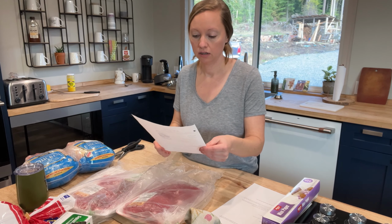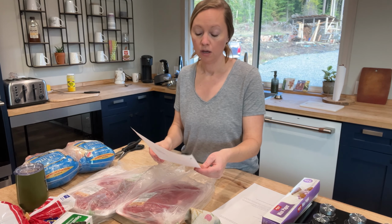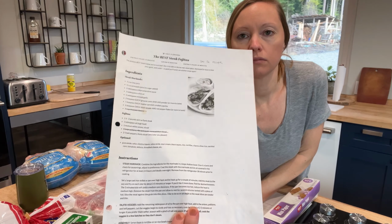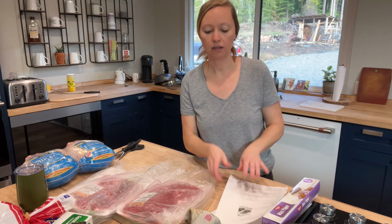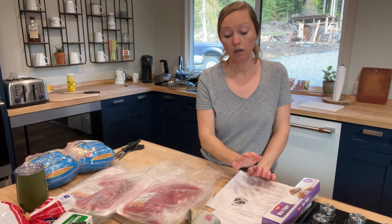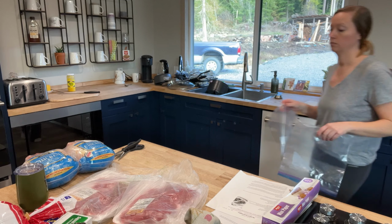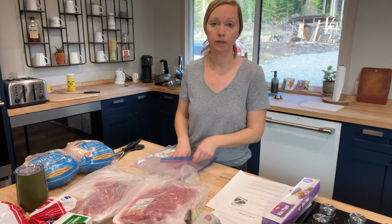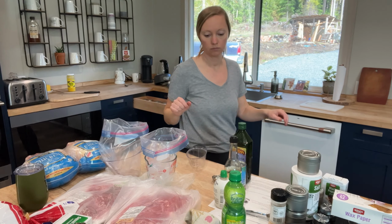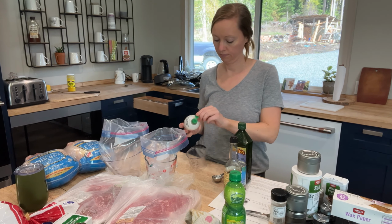This is the recipe I use. It doesn't say what website it's from, but it's called The Best Steak Fajitas. I'll have to see if I can find the recipe online, and I'll link it in the comments. But it is truly the best fajitas. I'm gonna gather all the ingredients and then we'll start. Okay, first it's a 1/3 cup of lime juice.